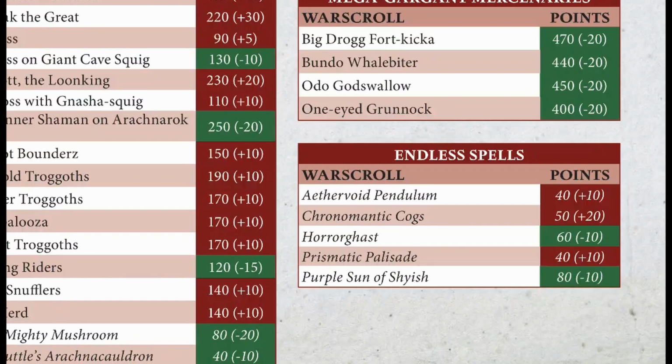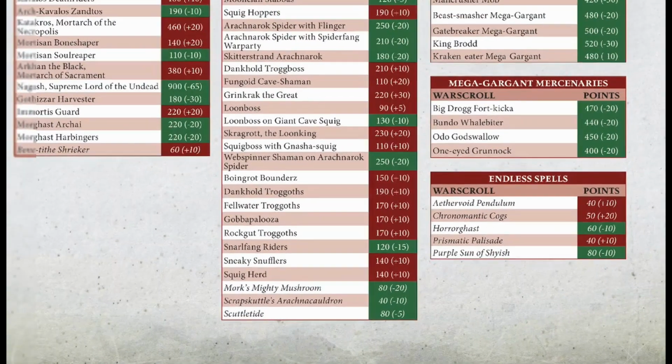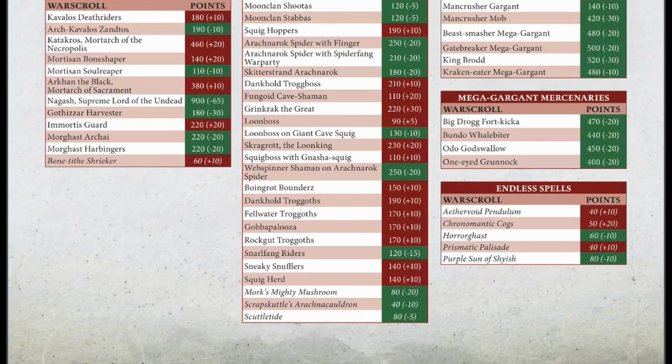But for example, the change in cost for the Evervoid Pendulum and Chromatic cogs, those ones I could understand, because for example the chromatic cogs are really quite useful, even if not often used. But about the prismatic palisade, I still don't find it so useful. Okay, but anyway, as you can see, there has been quite a lot of change in the points. Remember that these are official ones, so you have to pay attention, but they can be changed again in the future.